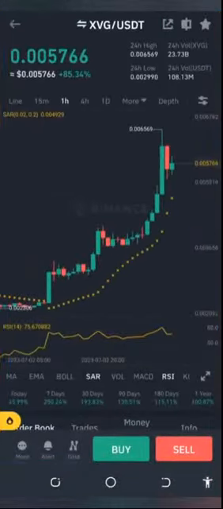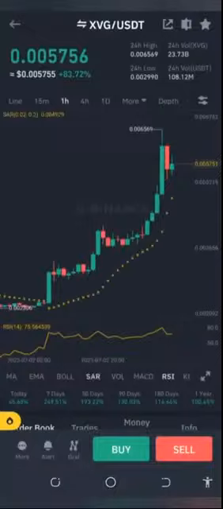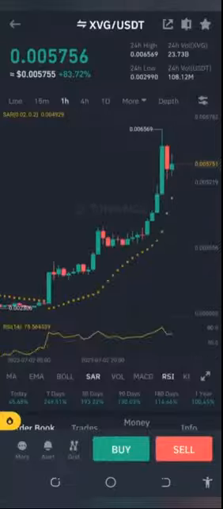Now, of course, we can actually do well with having the exponential moving averages. You can have the Bollinger Bands and all of those things. But for me, these are my absolute favorites, right? Just make sure you have your parabolic SAR set up and make sure that you also have your RSI set up. Just choose them at the base. That's all you just have to do. Look at it. If I click on SAR and put that off, it's going to go off. But if I put it back on, it's going to come back, right? If I take off the RSI, it's going to go off. If I click on it again, it's going to show up. These are the things you should be looking at, because these are the things that are going to give you, what I call now, the grace to get these intelligent guesses right.